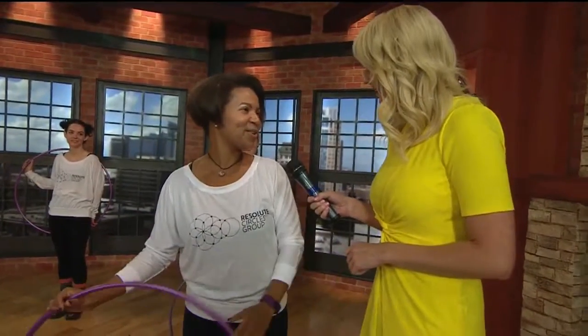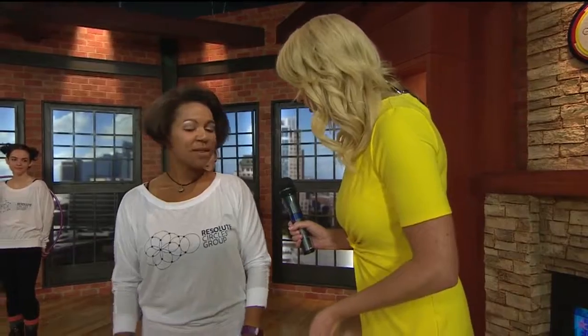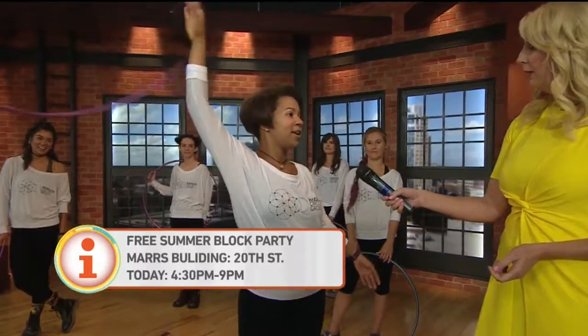Kind of similar to how it just happened with you — it would fall down, and I stuck with it. I learned my first trick and as soon as that happened it just opened up this whole other world. What was the first trick? Can you show us? The first trick I learned was the liftoff. It was a big move because then you can go from on your body to off your body.